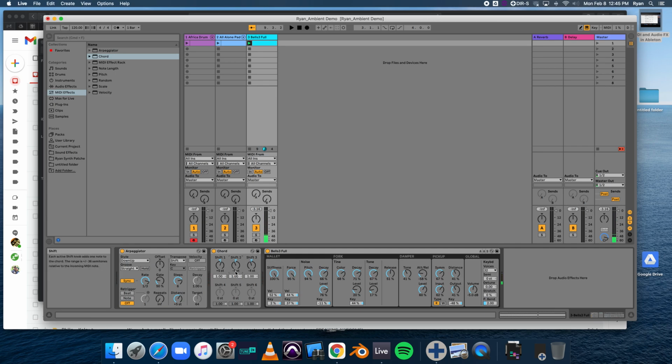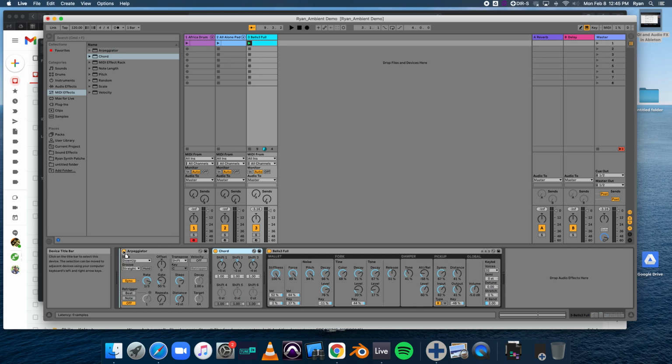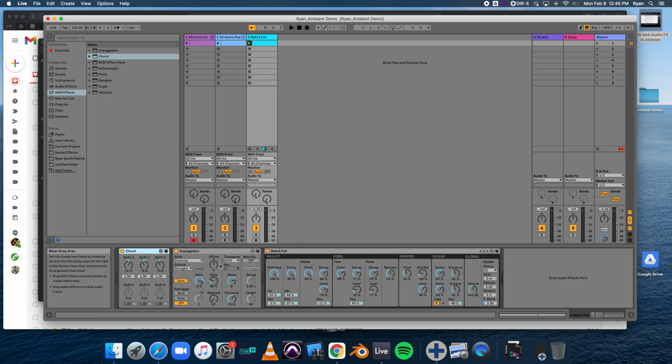And you can just change those settings until you get a chord that you like. So that just kind of shows you how you can stack these. I could also do them in a different order, so you can grab an effect and we could do the chord first and then arpeggiate it afterwards, which will turn it back into single notes, but it'll give it more information in the arpeggiator because it's feeding it this chord now, right?